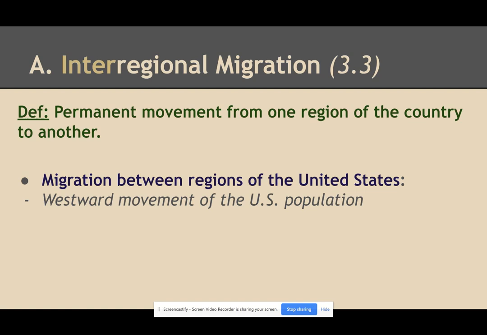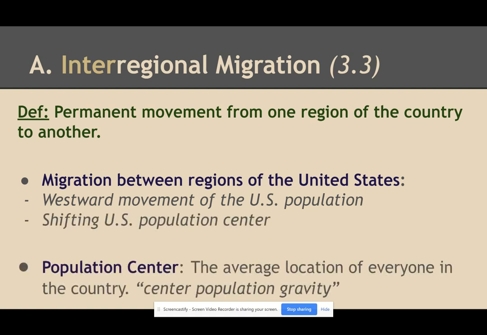If I go back in time, I could talk about people going from the East Coast traveling into the wild, wild West, right? If I am in a region that is outside of the one that we are in right now, right? So if I'm from California originally, and then I moved to Minnesota, that is an interregional migration, because I'm going from one region to another.